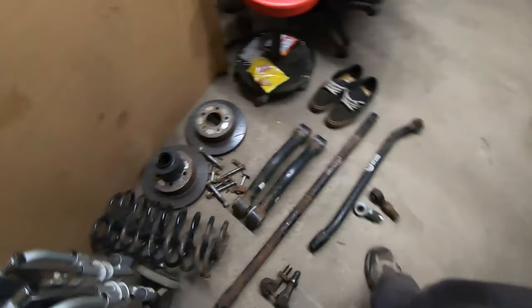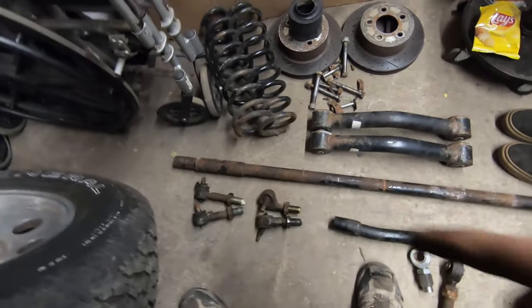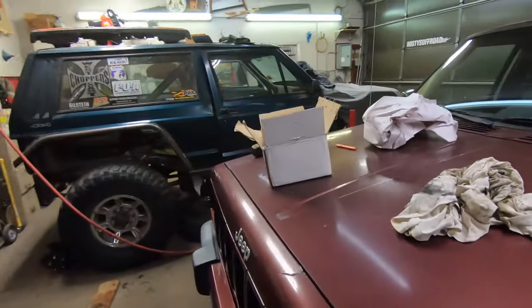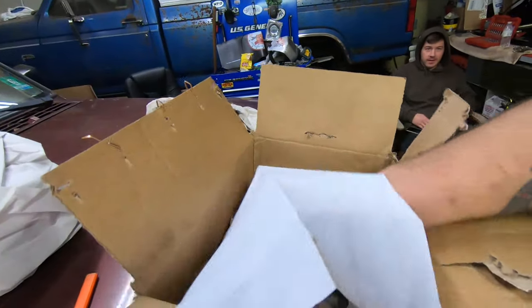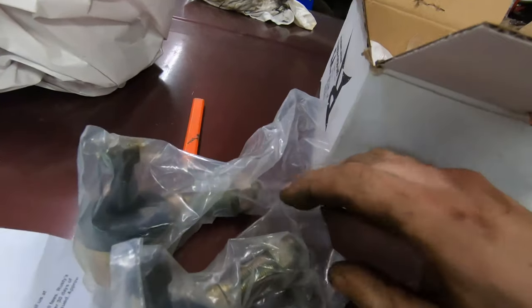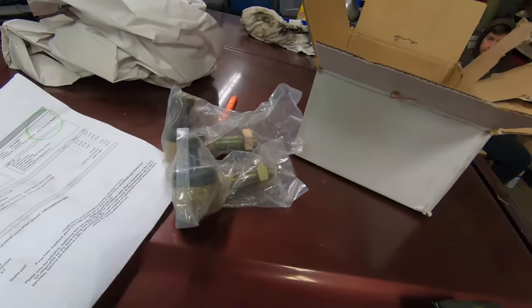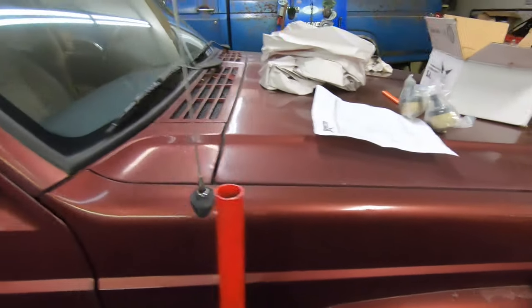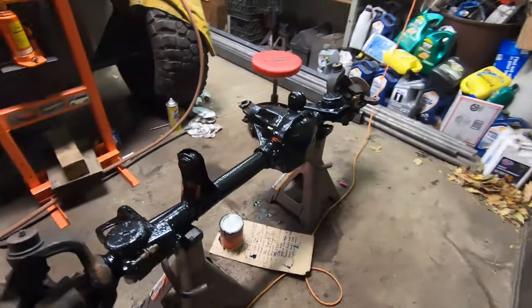Another thing I was gonna do was clean up the steering and put the tie rods back in. Ordered some new ones from Rusty's because we got this steering used with the axles. And guess what? They sent me two of the same offsets, both right-hand thread, when I specifically said I want a left-hand and a right-hand one. So we're gonna call them and yell at them too. At least one thing is coming out correctly, and that's the front axle.